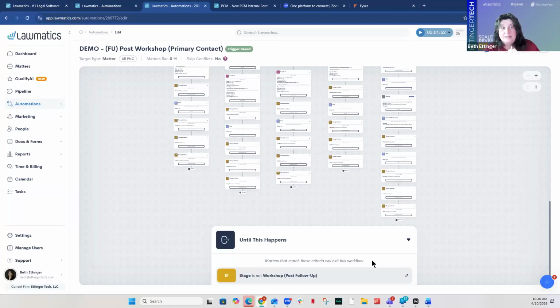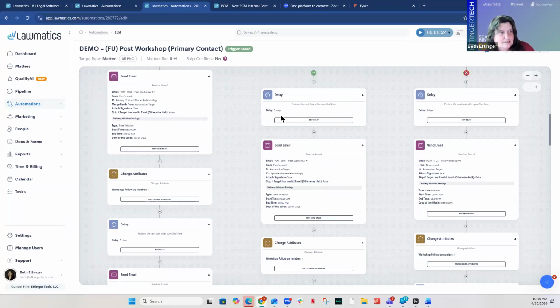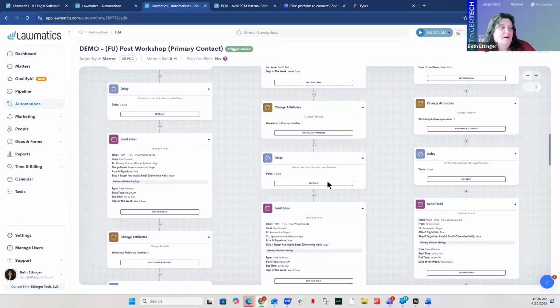Now, I will tell you this, when you have them in place, if we are in the middle of this, where see this is a delay 2 days, if it is in the middle of that delay and they move, it will not actually technically exit. It will still say in the matter that it is in a delay. It will not exit until that delay is finished. And as soon as that delay is finished, it exits. Okay. But don't freak out about that, because that is one of those things you think it should happen right away, but it's in a delay. It's not doing anything. So that's just one of those things to be aware of.